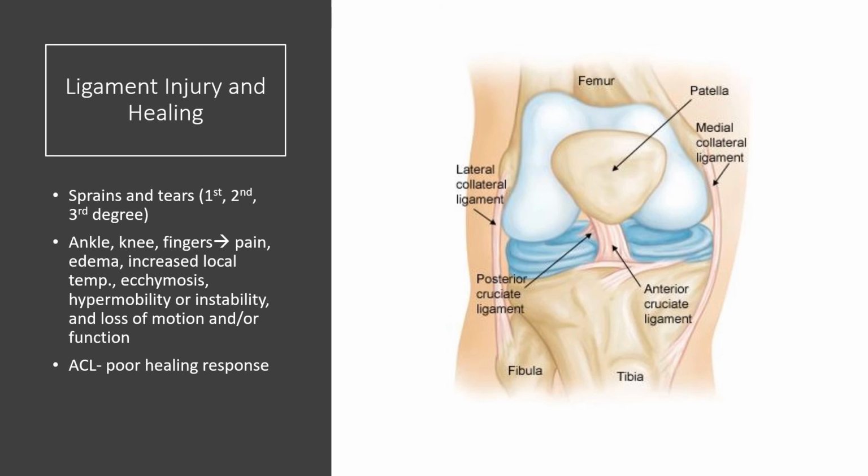So shown here is a picture of the knee, and let me direct your attention to the anterior cruciate ligament, or the ACL. The ACL has a very, very poor healing response. And the reason it has a poor healing response is because after the ligament ruptures, it has a very thin synovial sheath, and this thin synovial sheath is disrupted. And when the synovial sheath is disrupted, blood's going to dissipate out. And what happens when blood dissipates out? Well, a clot can't form. And if a clot can't form, a hematoma is likely going to form.